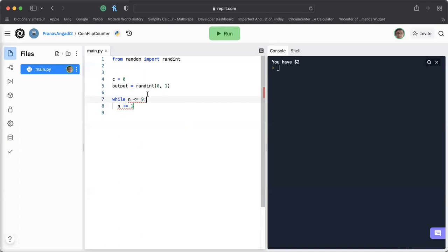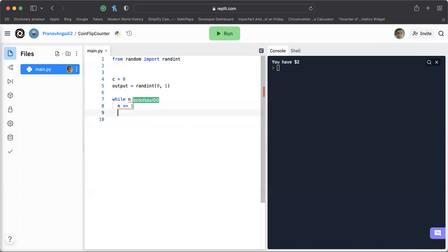Yep, so those are two ways to write this statement. Now, as Arnesh mentioned earlier, Python is all based on formatting. This n plus equals one is inside the while n is less than or equal to nine statement, so it's inside the while loop.